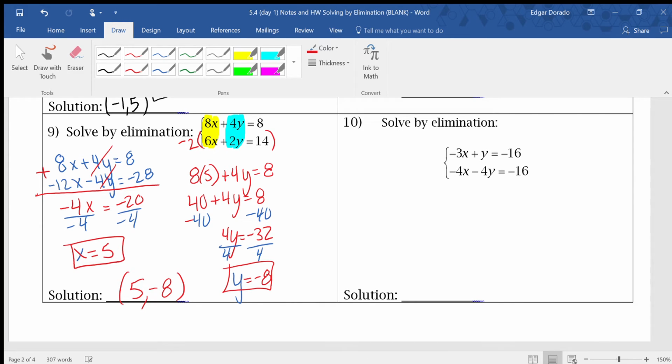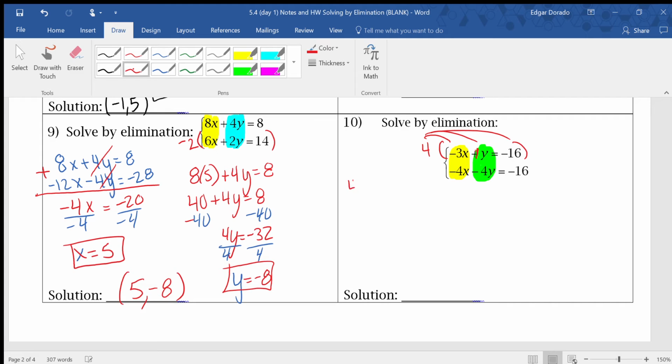So let's ask ourselves the important questions again. Can I add these two to cancel them? No. Can I add these two to cancel them? No. Now I ask myself, do any of those already have opposite signs? Well, negative 3 and negative 4, nope, those are both negative. Now, a positive 1 and a negative 4, well, yeah, those are opposites. Now I just have to turn that 1 into the opposite of a negative 4, which would be a positive 4.